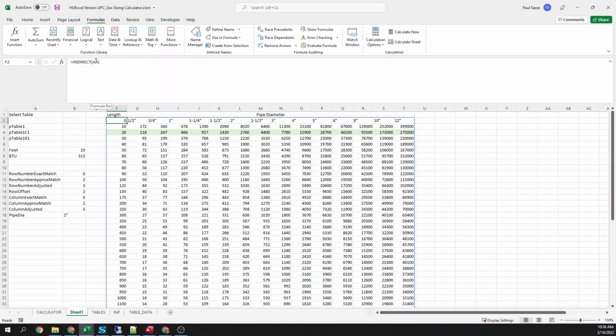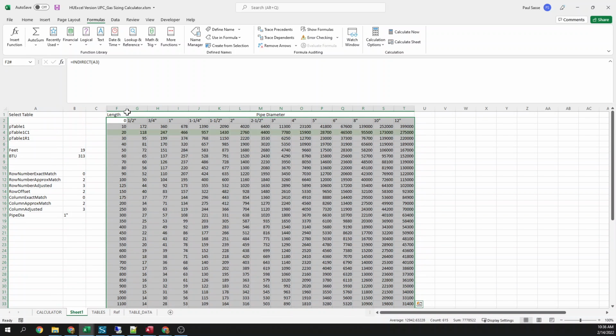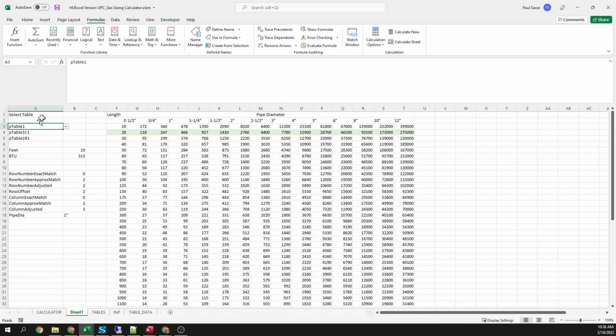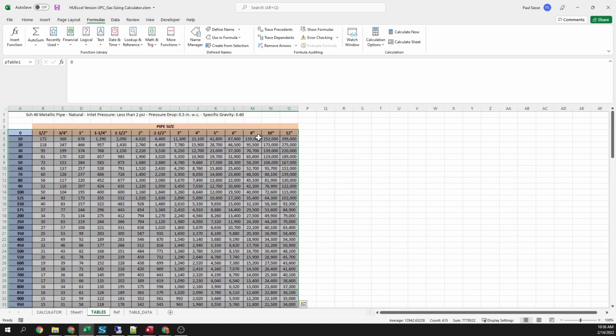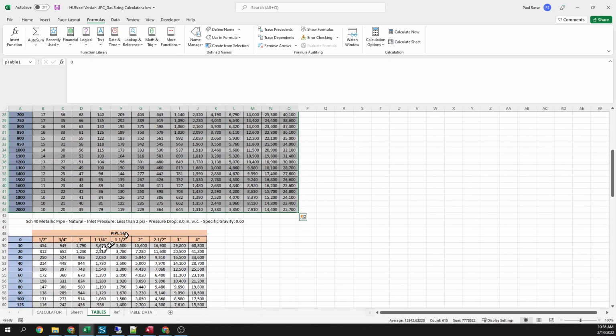So I'm saying INDIRECT A3, and all of this is displaying the range that I defined in a named range called P table 1. So if I go F5 and I go P table 1, there's my named range for P table 1.